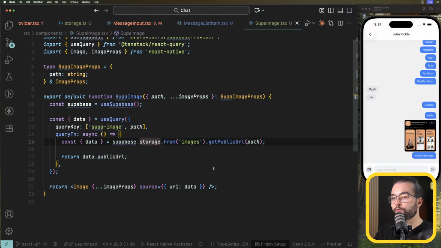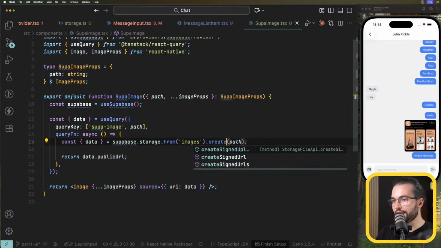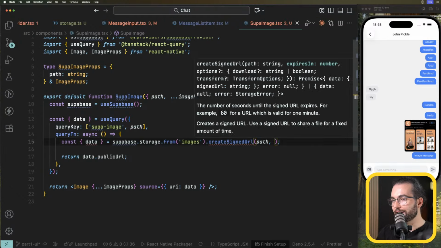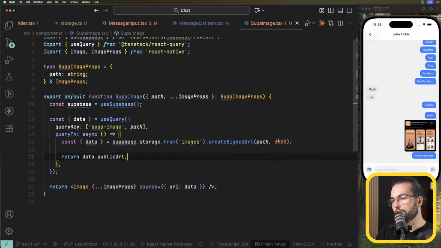In order for us to work with non-public buckets, what we're going to do is, instead of getPublicUrl, we're going to say createSignedUrl. And the URL is only going to be available for 60 or 24, I think, for this amount of seconds.